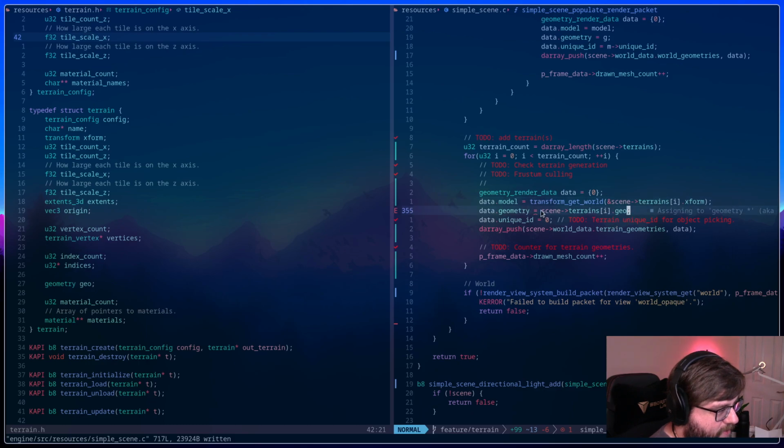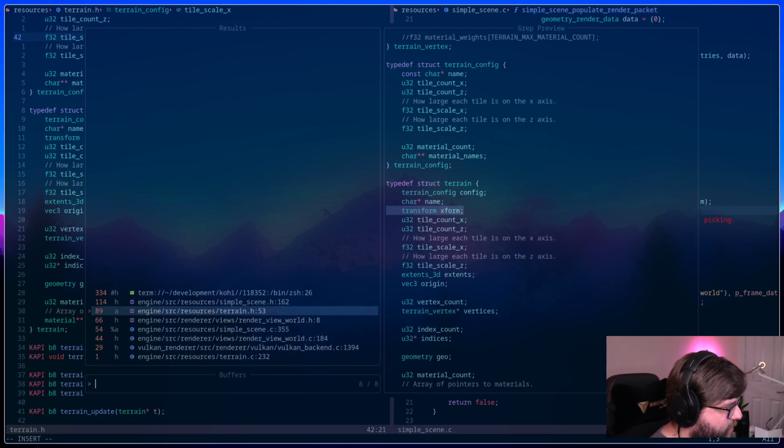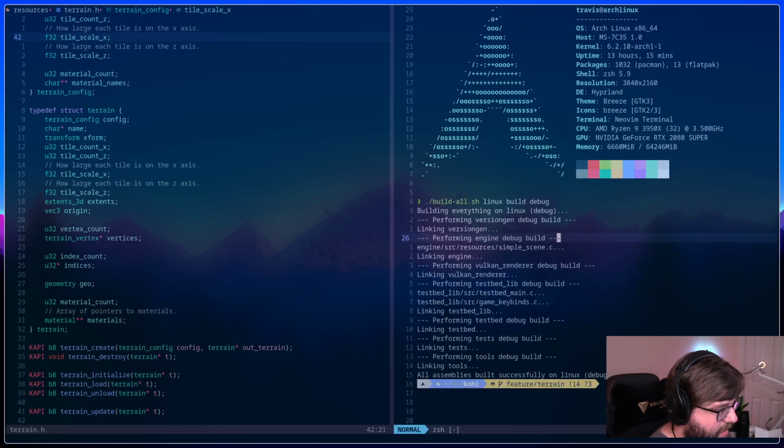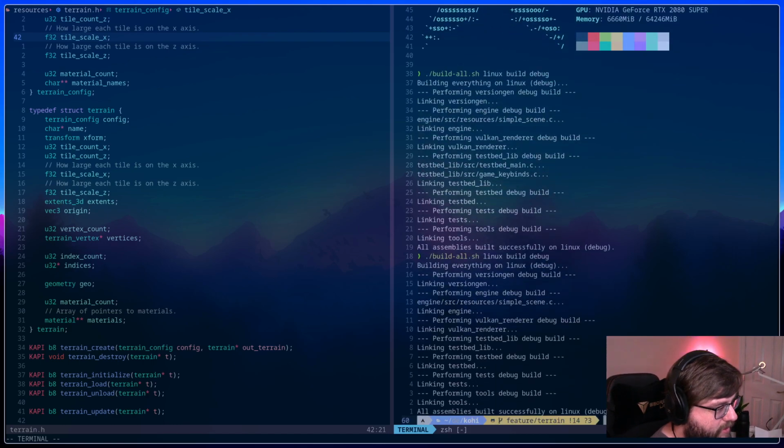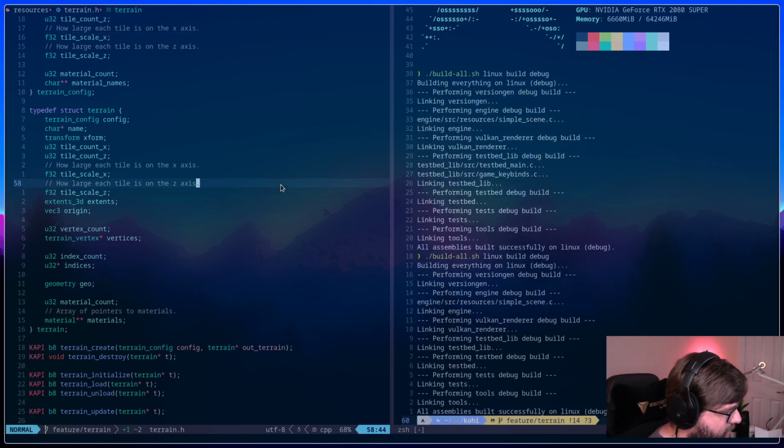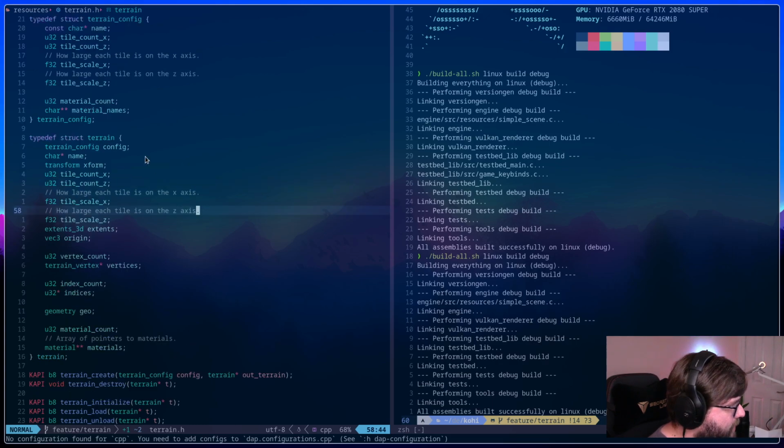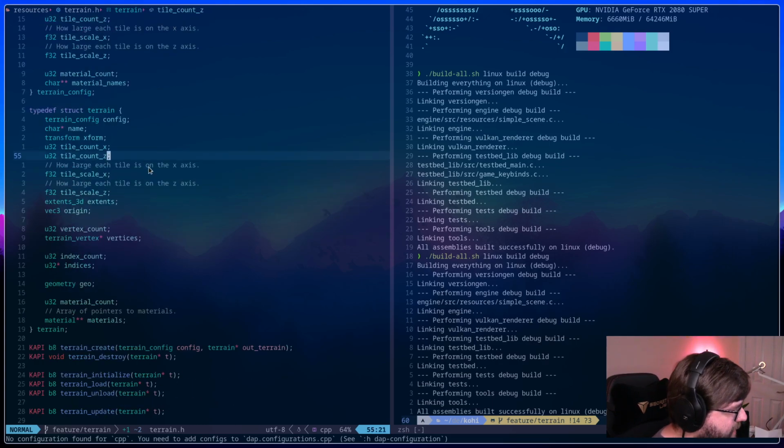What do I have? Oh, this needs to be the address of that. Let me go ahead and see if this will compile so I can actually show you guys what we're doing around these parts. Okay, so it compiles. Let me go ahead and run. I need to fix that. I have to have a C file open, and that's kind of annoying.